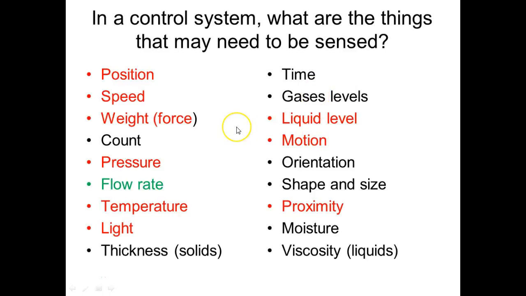So flow, what do you measure flow in? What type of flow do y'all measure? We measure current. Current. That's exactly what flow is. So when you measure flow, you're using a flow meter, and that's what your ammeter is. It's measuring the flow of current. So we use flow all the time.